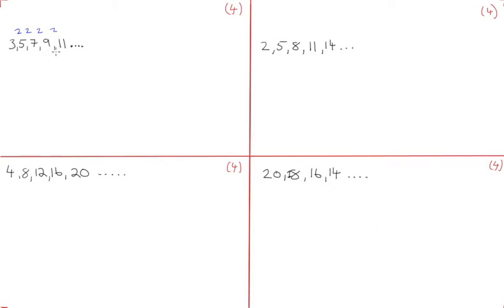So what's happening to each of these numbers? 2 is being added to them. So it's plus 2 every time. I know now that the pattern is for every number, 2 is being added to it. So if I want to find out the next 4 numbers in the sequence, I know that the pattern is plus 2. The next number after 11 would be 13, because I'm adding 2. Then I plus 2 again, that gives me 15. Plus 2 again gives me 17. And I plus 2 again, that'll give me 18. No, my brain isn't working. It'll give me 19.